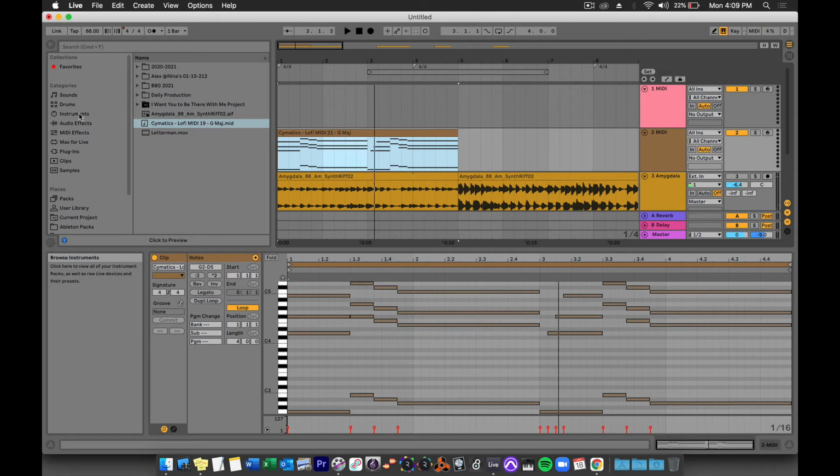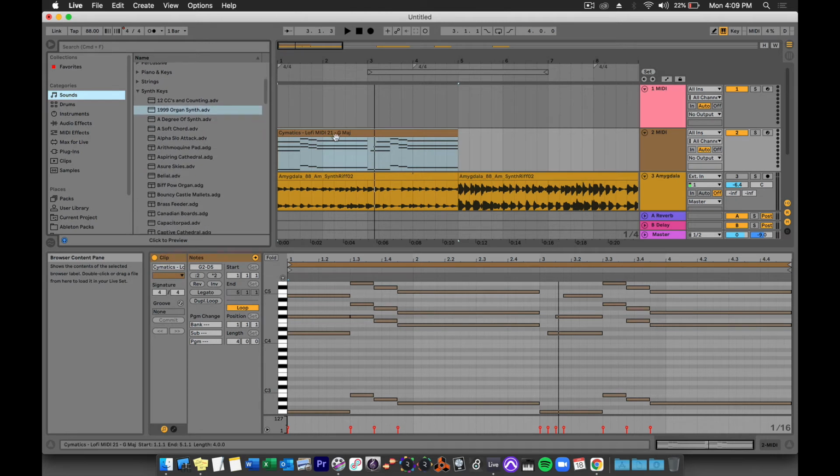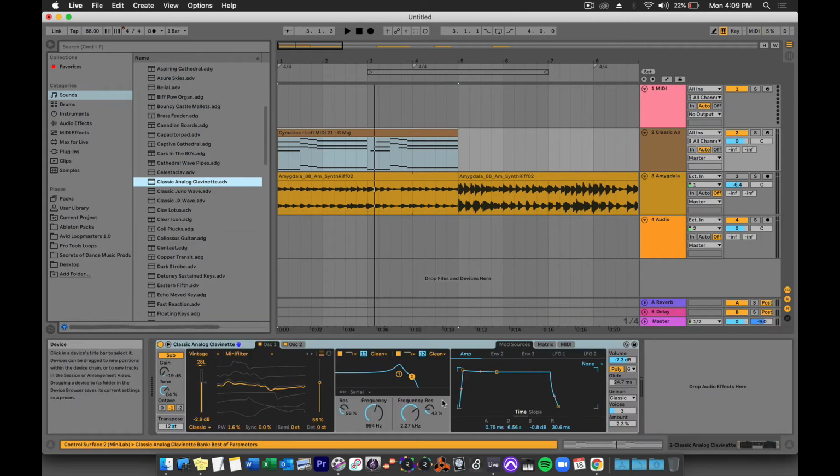So I'm going to go to my Sounds tab, and I'm going to choose one of these synth keys. I can see that it has some chords here. Might sound good with some keys. So let's get an analog clavinet. And we're going to load that up. Now down at the bottom here, you can see the actual instrument. This is an instance of wavetable. Up here now we have a volume control, and I'm going to turn this down, anticipating that it may be loud. And then we can play it from the beginning.